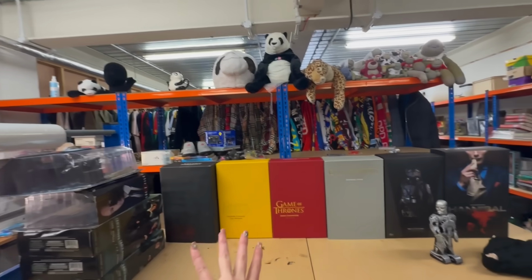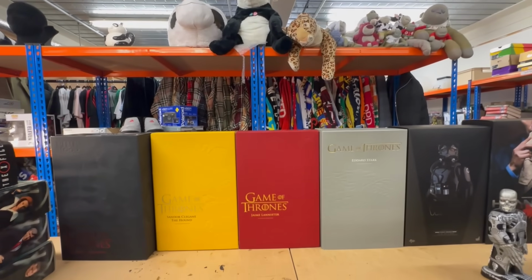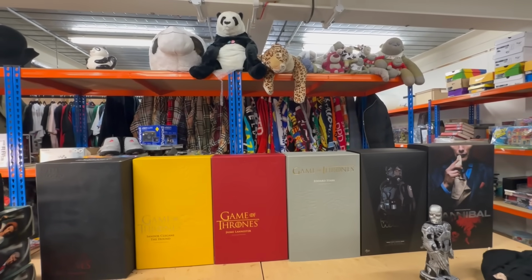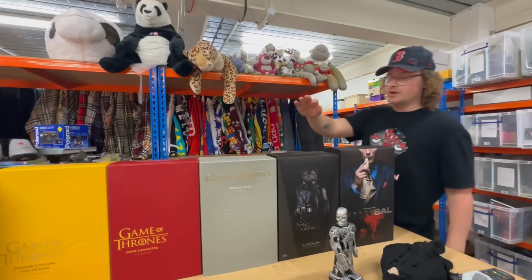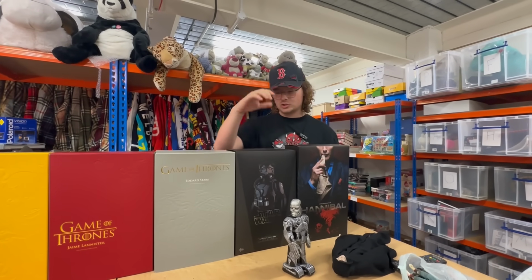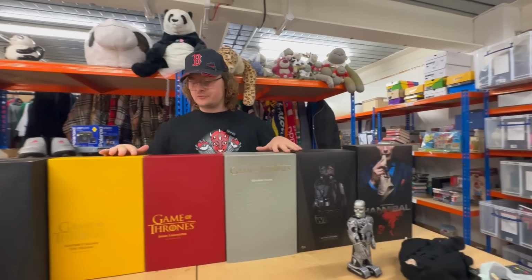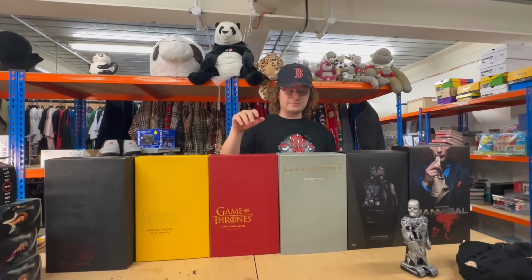So all of this is new in? Yeah, that's the exciting thing. We've got a big old action figure deal coming, and they are some of the most amazing action figures I've seen. This TIE Fighter pilot is Hot Toys, which is real high echelon. But these are great as well. You've got the Game of Thrones four figures there, very similar to Hot Toys.